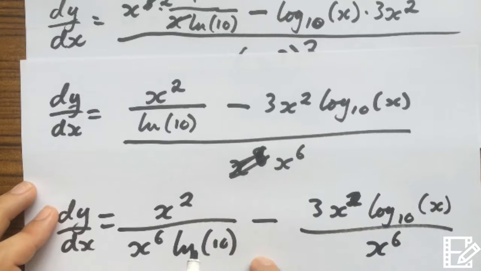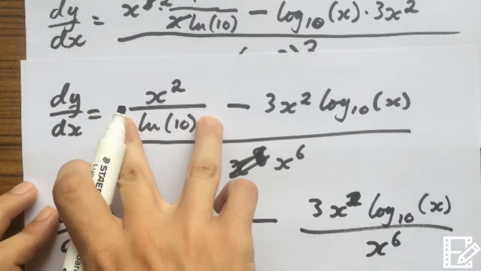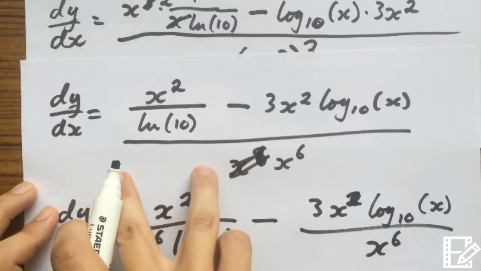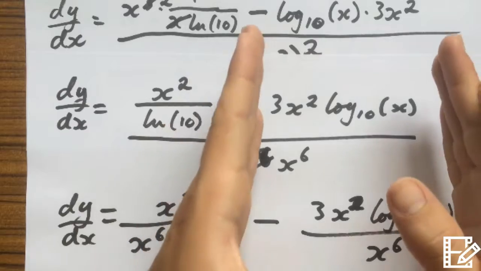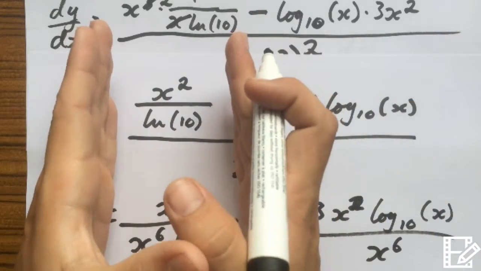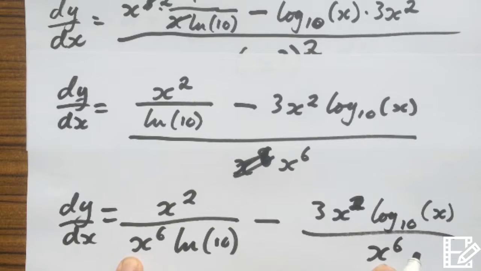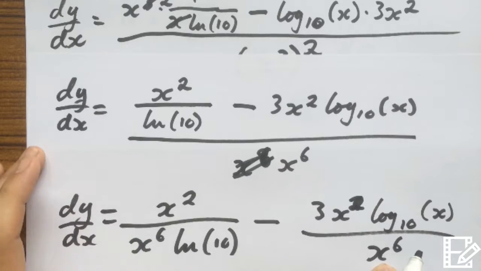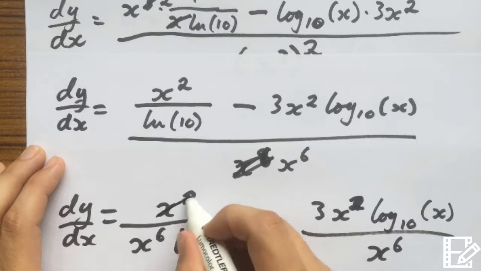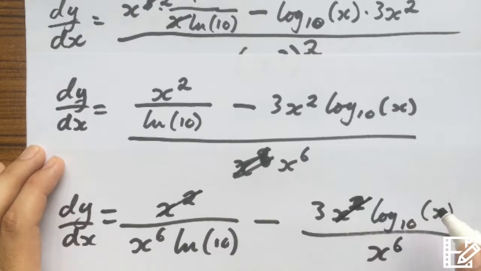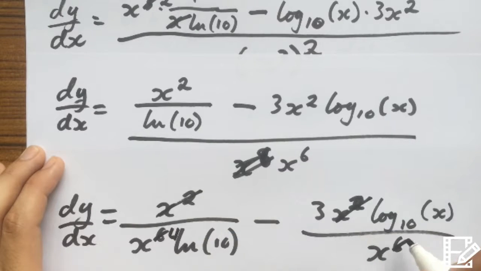Okay, so what I've done here is I've brought the ln 10 under, but I've also separated it because I want to focus on this side and I want to focus on this side. So I've separated, given both sides x to the power of 6. That way we can take the x squared off both sides, take 2 off the bottom and make it a 4.